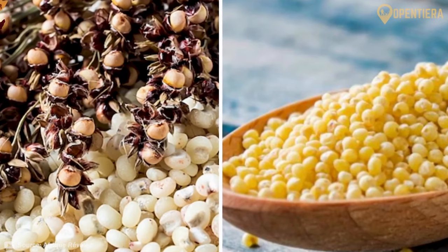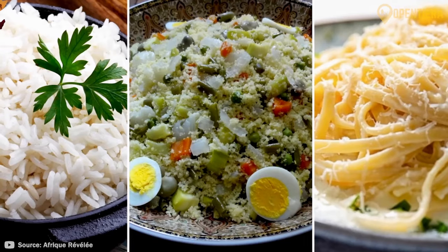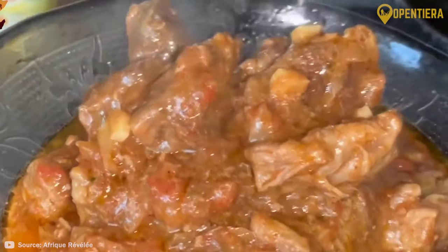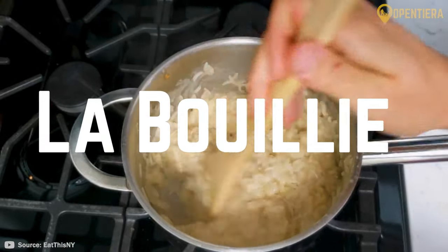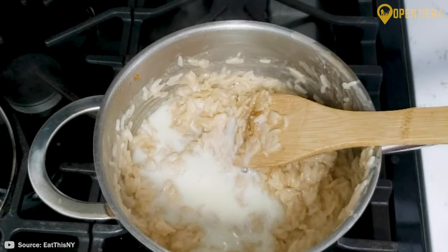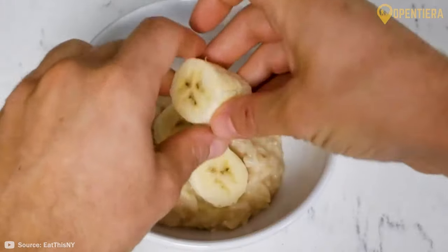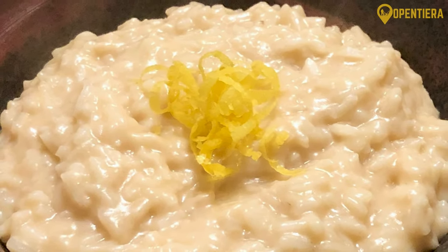Chad is home to a vibrant culinary tradition that beautifully blends African, Arabic, and French influences. Despite its diverse influences, Chadians maintain a strong food culture that makes hearty use of local crops and livestock. La Bouilly is a thick, creamy breakfast porridge made from rice or wheat, cooked with milk, flour, and peanut butter. It has a soft, smooth texture and nutty, sweet flavor, and is frequently customized with extra toppings like fruit, nuts, or cinnamon.